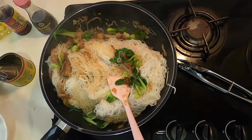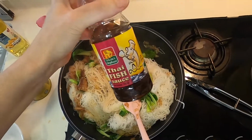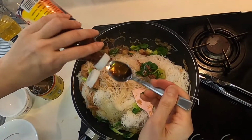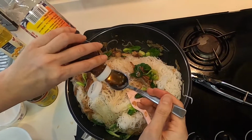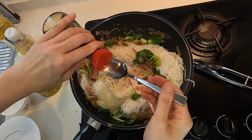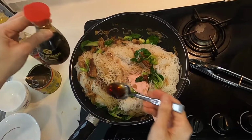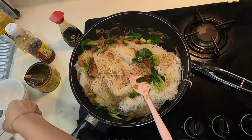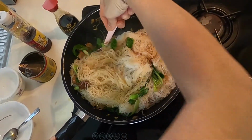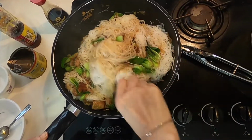Then this time you can add 2 tablespoons of fish sauce and 2 tablespoons of soy sauce. Okay, and just need to keep stirring until the noodles soak up all the sauce.